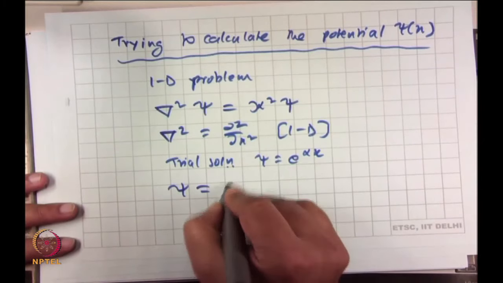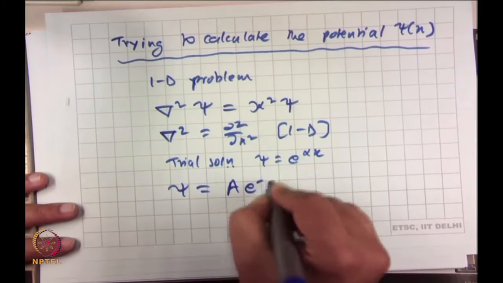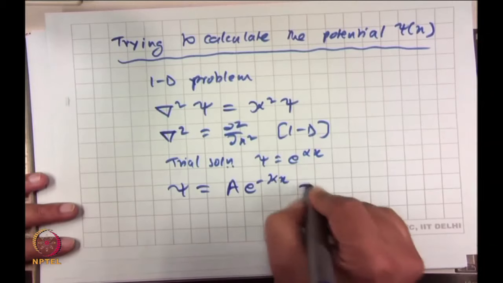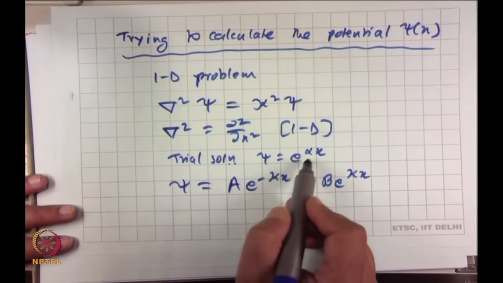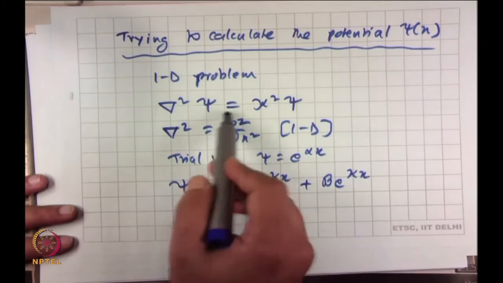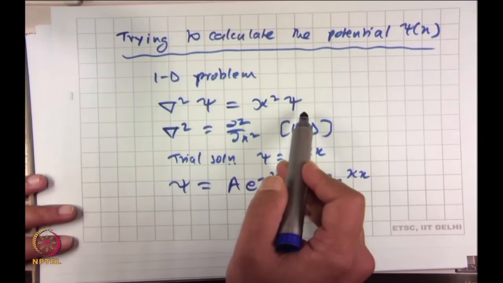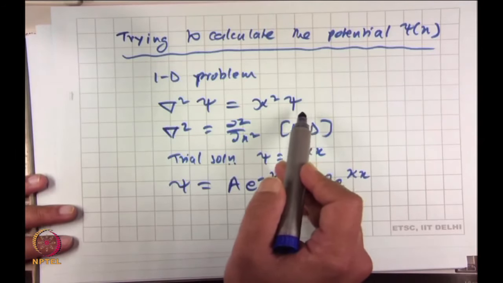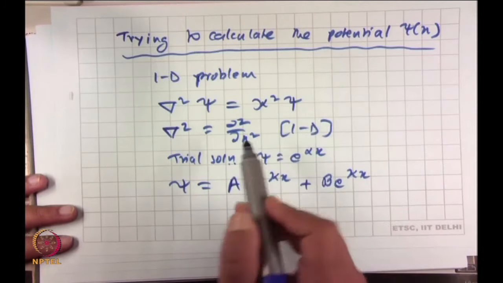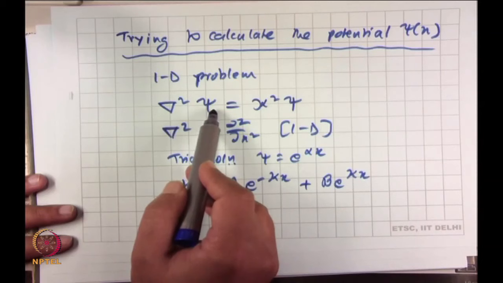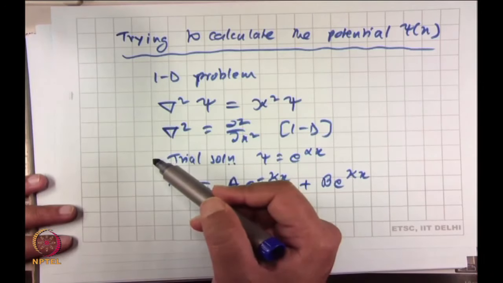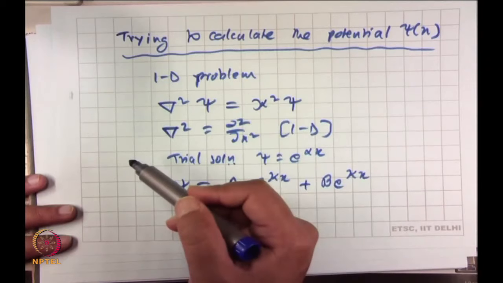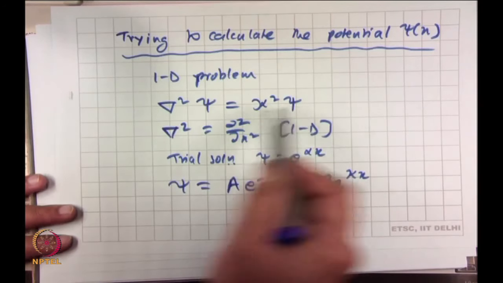Psi to be a e to the power minus kappa x, plus b e to the power plus kappa x. Why? Because when you put e to the power alpha x in this equation, what do you get? You get e to the power alpha x times alpha squared minus kappa squared is equal to 0. Do you understand? Because you are differentiating it two times. So, dx of e to the power alpha x is what? Alpha e to the power alpha x, then d2 over dx square is alpha squared e to the power alpha x. You also have a psi out here, you can bring kappa square on this side.